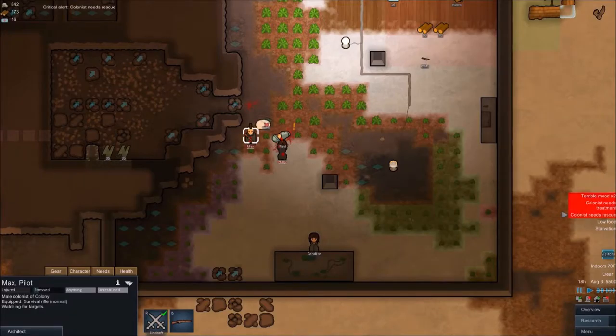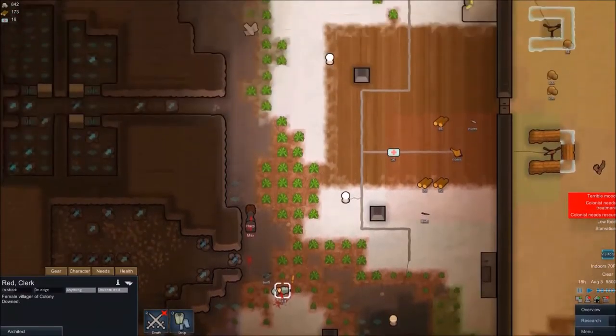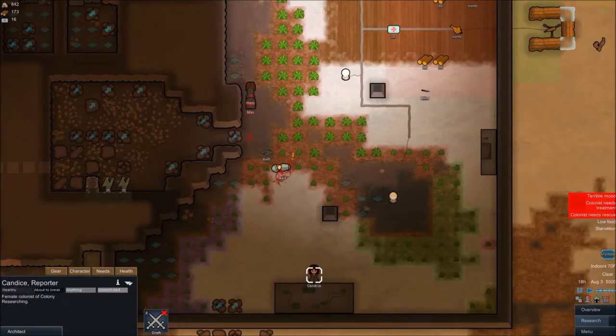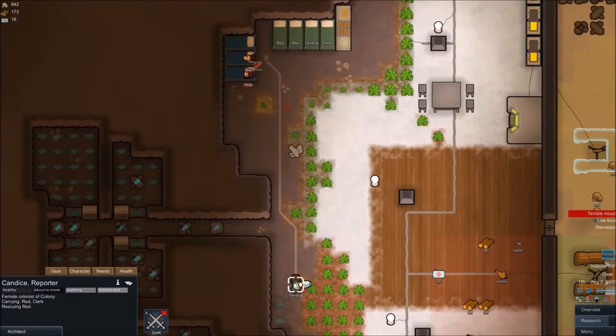Oh man, this is exactly what I did not want to happen. Alright, well, see, we got the medical beds. Candace. Go rescue him. The other two are probably just going to go up to their medical beds, too. We're going to have to deal with this nonsense. Everybody hurting themselves.